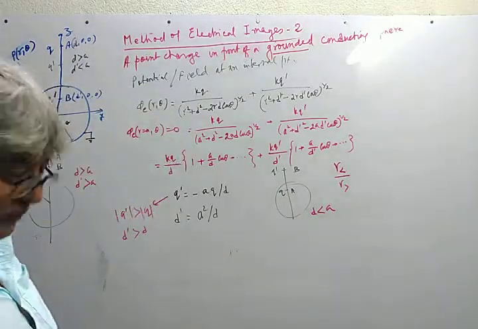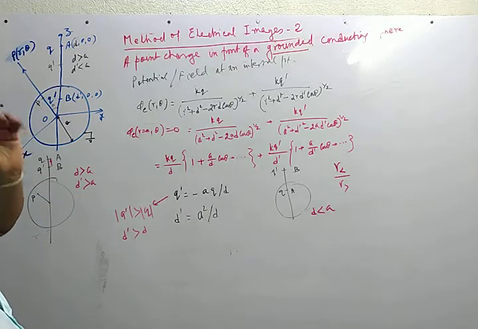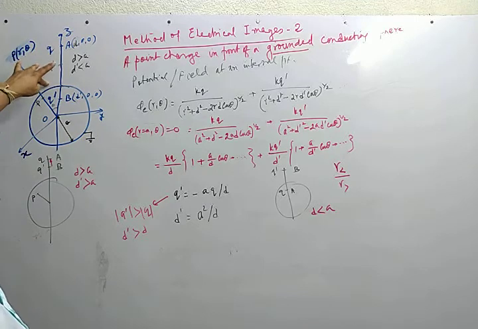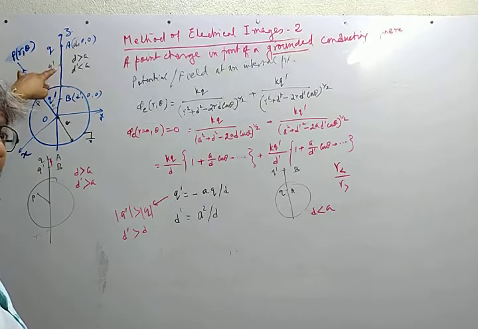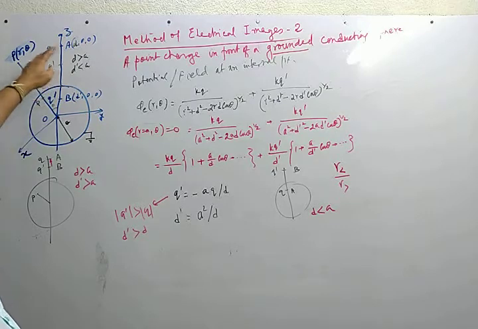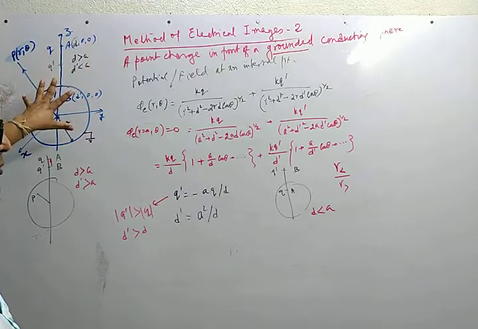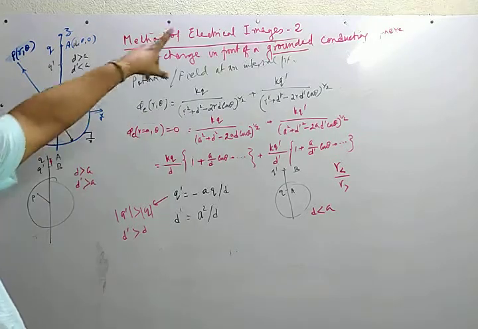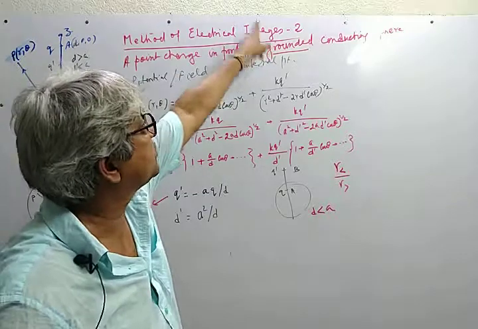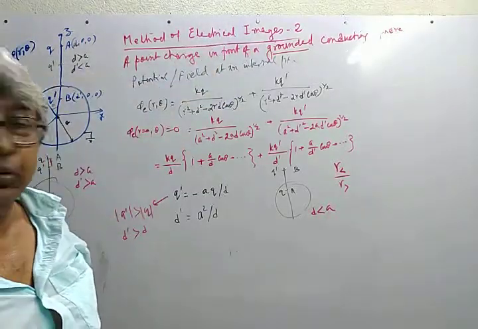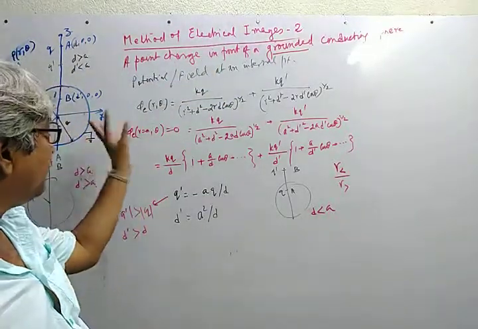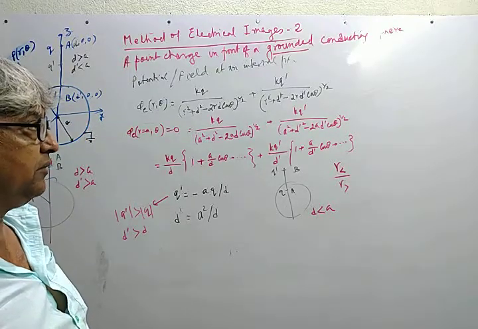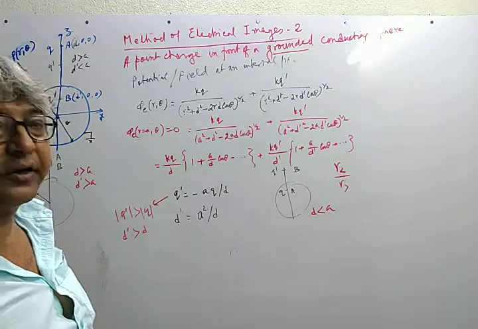In the next class, we shall consider a point charge placed in front of a conducting sphere which is not grounded but insulated, and some surface charge will be induced, and we shall perform that calculation. And the next part that we shall consider is why the name, the method of images. So we should try to explain the formation of image in analogy with the image formation due to refraction in geometrical optics.